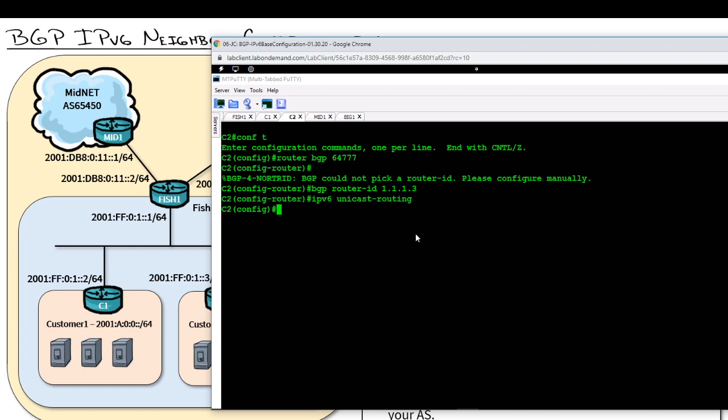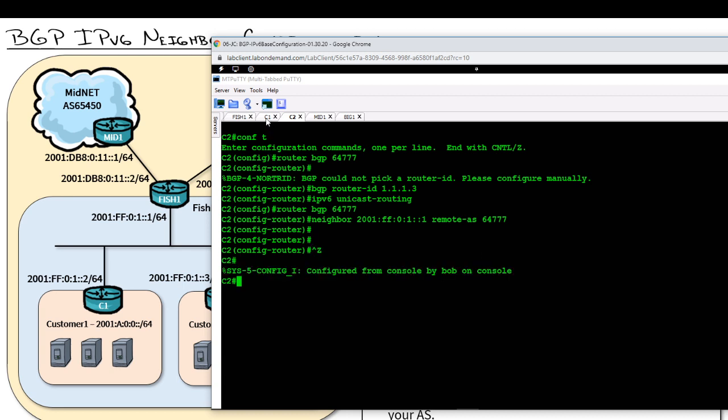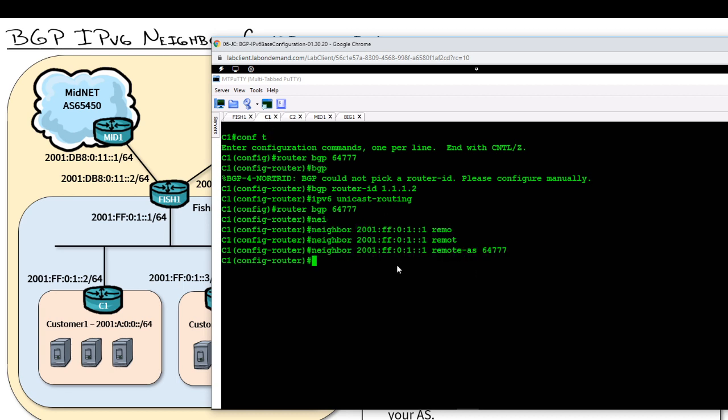Highlight that, come over to the customer 2 router, hit the up arrow, get into router BGP, paste that in, and I should see those neighbors come up. So we've got, I totally forgot. I just totally forgot right after I told everybody what to do. IPv6, and I need to activate those neighbors. See, this is why it's good that it's on hyperspeed, nobody will see that I forgot.